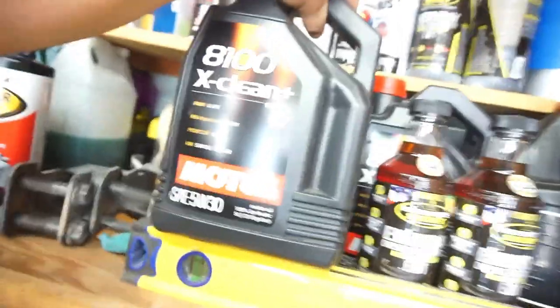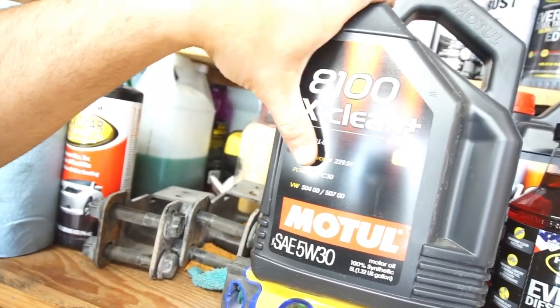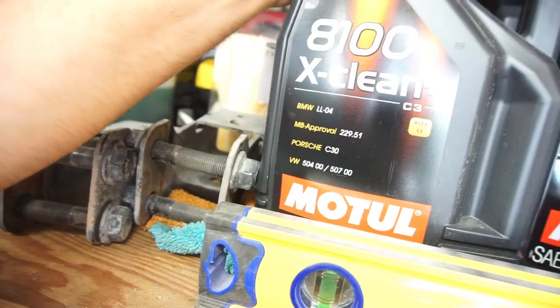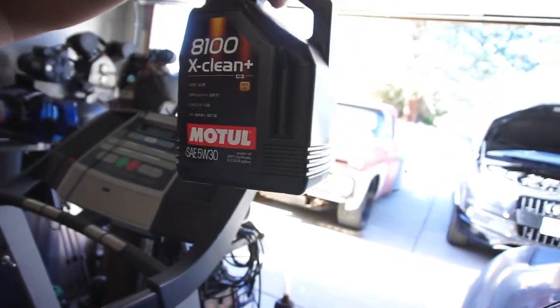Also, because apparently I don't tell people anything, there are comments saying it's a waste of time. It's the oil I use, the Motul 8100 X-Clean Plus C3, and it is approved for the Volkswagen BW 50400 and 50700. As you can see, I have 1, 2, 3, 4, 5 gallons of it, because I buy it in bulk because it's a lot cheaper. If I were to buy this, I think it's like $60, or if I buy 4 gallons, it's like $140.